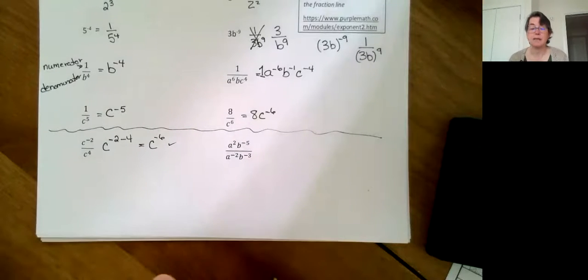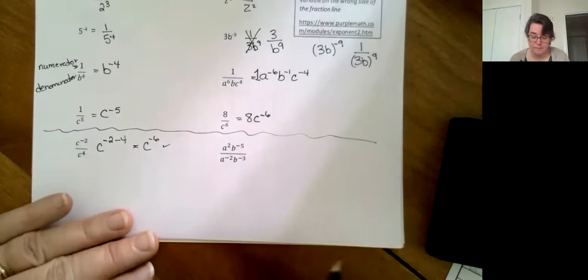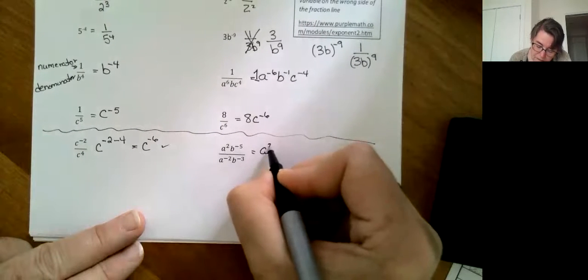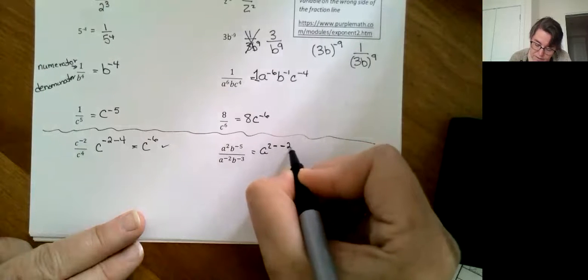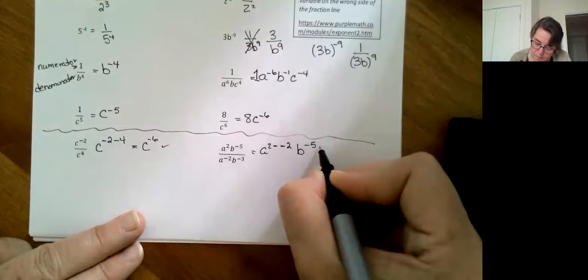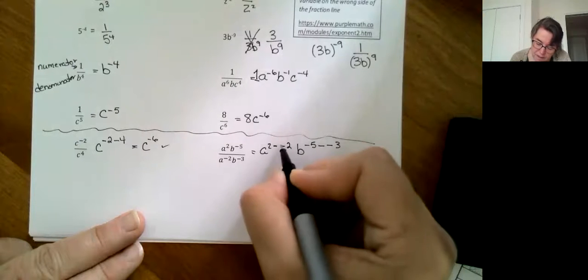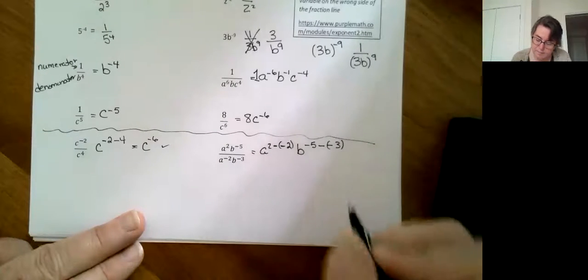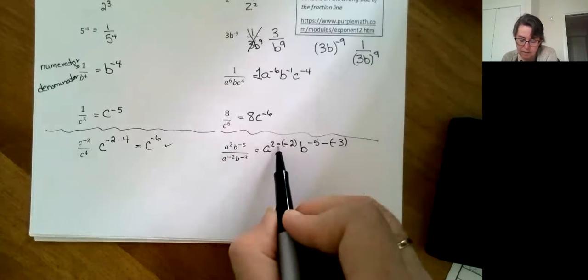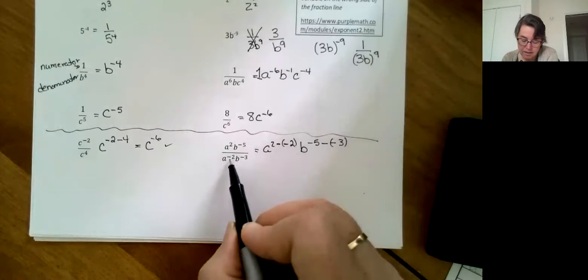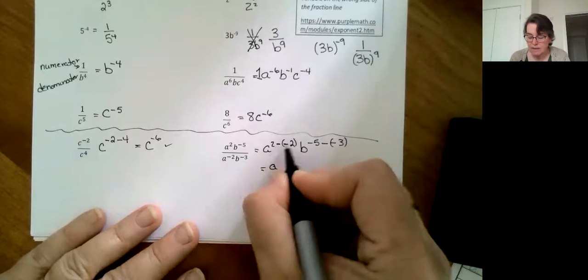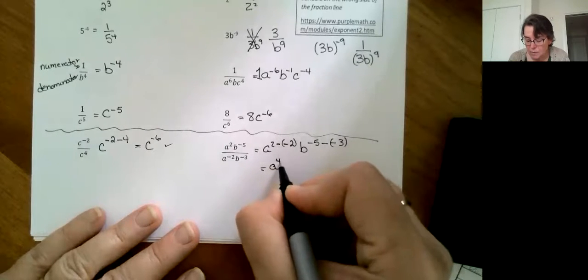Look over here, and again, we will do the correct mathematical way. a squared minus minus 2 and b minus 5 minus minus 3. What a mess. Okay, so that's where the 2 came from. And then the rule is we subtract, and then it's a minus 2. And subtracting a negative is like adding a positive, so it's 4.